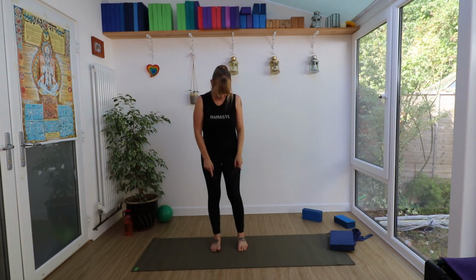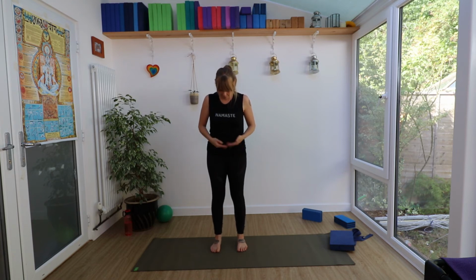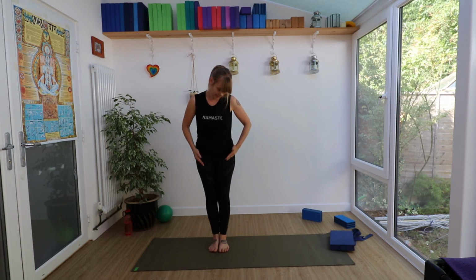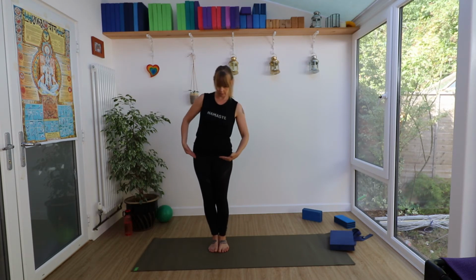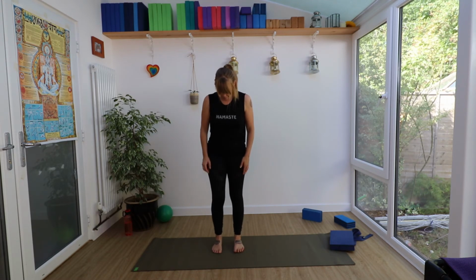So we stand with our feet nice hip distance apart, because being females, our hips are wider, so our QL angle is a lot wider than a man's. Standing with our feet close together in Tadasana is not necessarily very comfortable or stable for us, because we're kind of meeting at the wrong angle. So let's pop our feet hip width apart, so we've got a good grounding standing base.